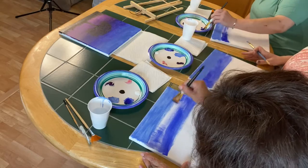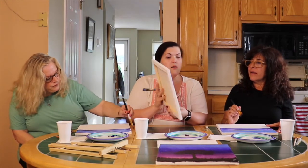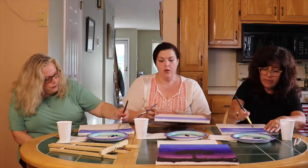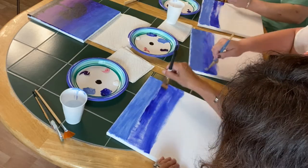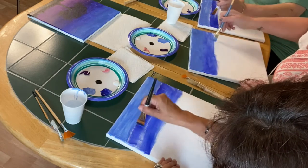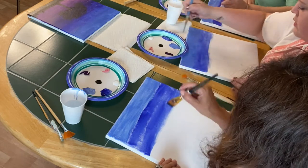Now, if you look at this real quick, you'll see that I have a line where the two colors meet. I don't want that. I want to work my brush and blend the two lines together so they look like they move into one another. And if you find it's not moving, you could always take a little bit more of that cobalt blue to blend them together.